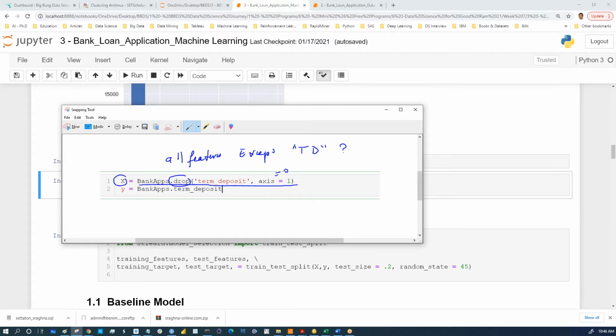But since we need the column, we use axis 1 with the drop function. So for X, give me all features of the bank applications, but please drop the column of the term deposit because that is not an input. For the Y, it is the bank's target variable.